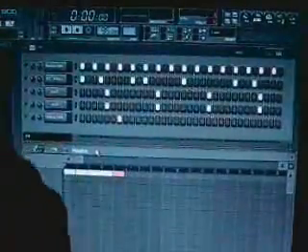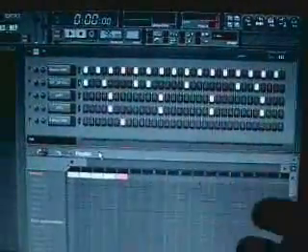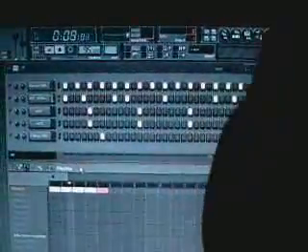Okay, so now I have my basic drum beat completed. This is the pattern right here. It's just basic. I have my hi-hats represented up here. This is kick drum. Boom, boom, click. Boom, boom, boom, boom. Okay? These are snares, and this is just an open hi-hat sound. This is a really basic drum beat. You can do this, and this took me 2 seconds to do. And down here is my playlist, and basically I just have 5 bars of repeating drums, just so it will repeat over and over again.